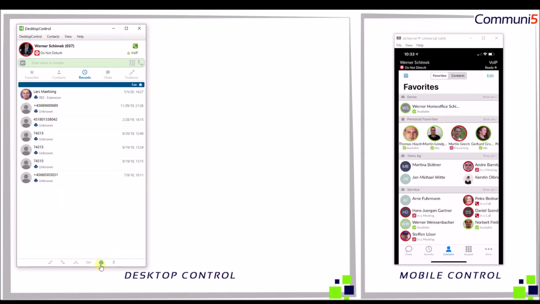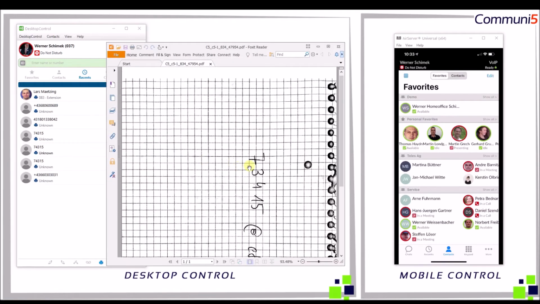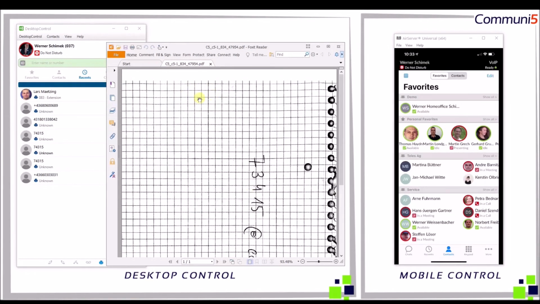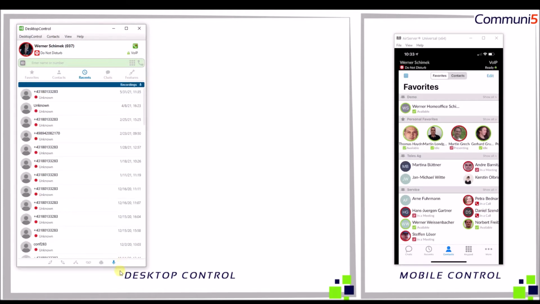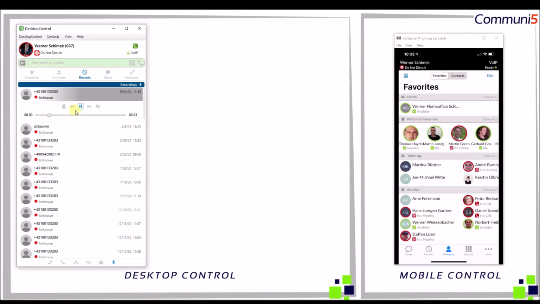The next part of the unified messaging box is the electronic fax. So if the user has the electronic fax feature assigned, all the inbound faxes are shown here. When you click on the fax number on this fax item here, you see the related PDF displayed in a PDF reader. The next one in the unified messaging box are the recordings. So if the user has the ad hoc, on demand, or the permanent call recording assigned, he can access his recordings here, listen to them, and delete or download them.